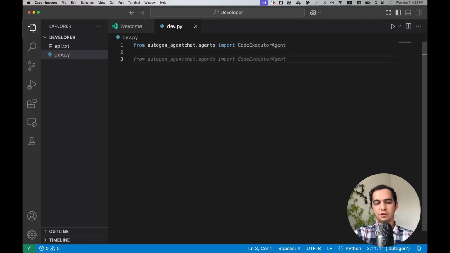And the code executor can do one of the following two options. It can execute the code in the current environment, but there's a slight chance of disaster, because maybe the code does something disastrous, and then our system will be at risk. But the other option is to make it use a Docker container.